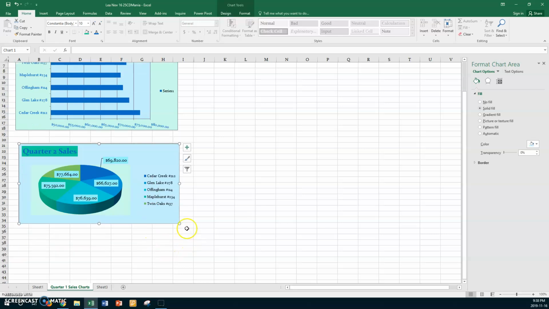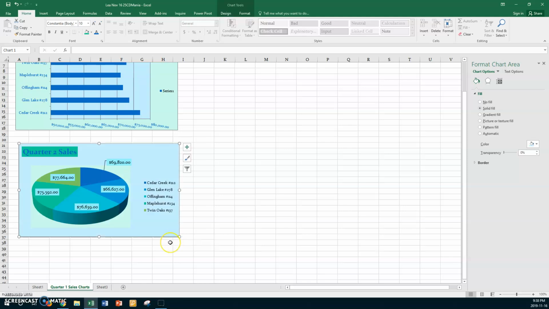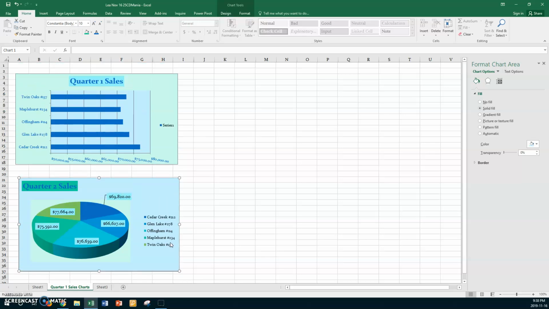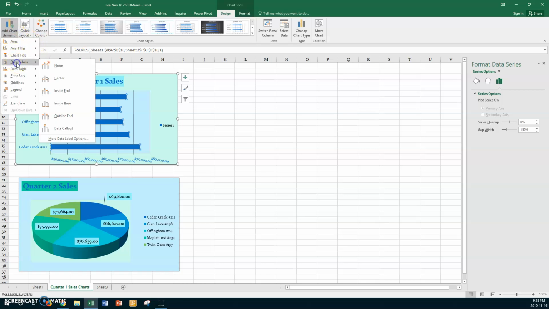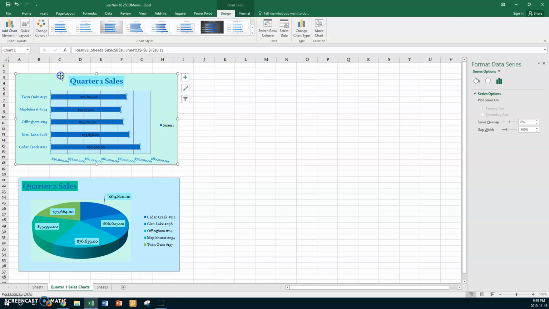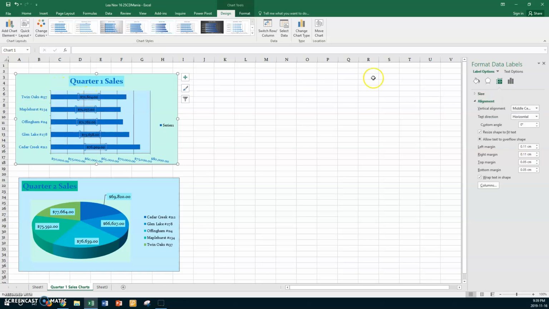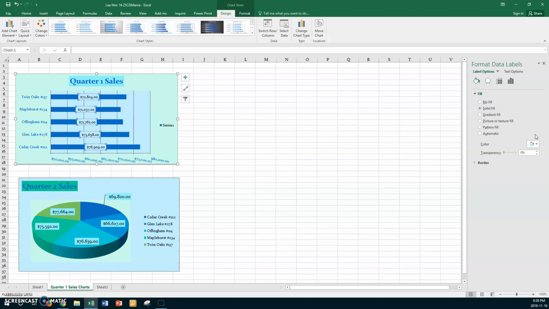And I want to make this chart a little bit bigger so it flows in with the same size as the other one. Okay. All right, and then add data labels to both charts. Okay, so here, I want to go to design, and I want to say add data labels. And this time, okay, center to the bar chart. So we want to go center, okay, and we want to put a background fill on those. So we want to go to solid fill, and that one's all right, but I think we'll put a more green one in here. There, that's maybe better.